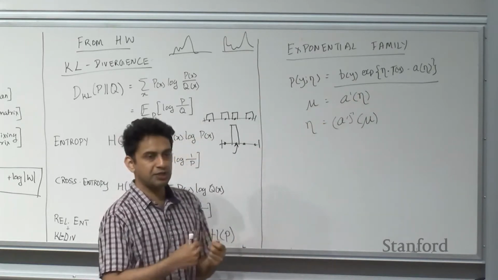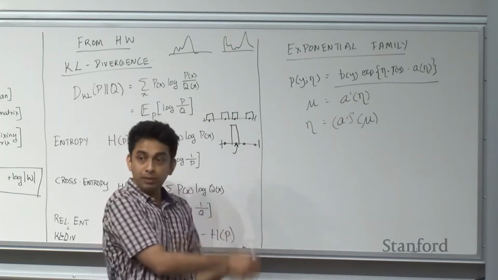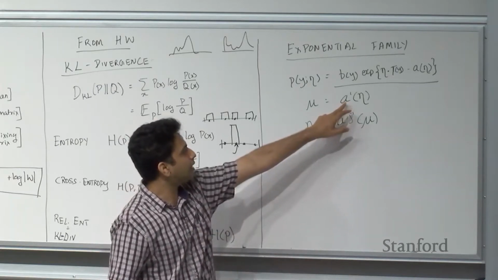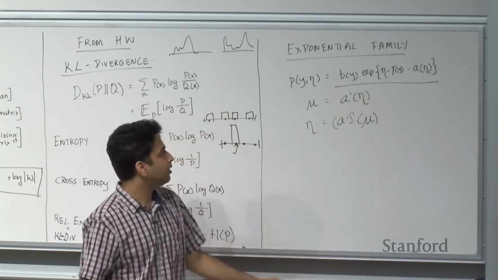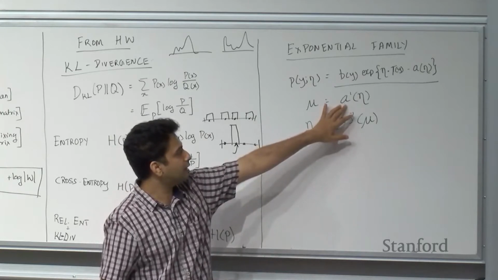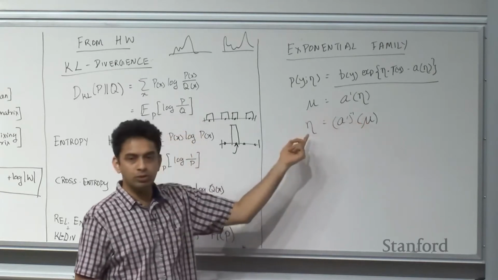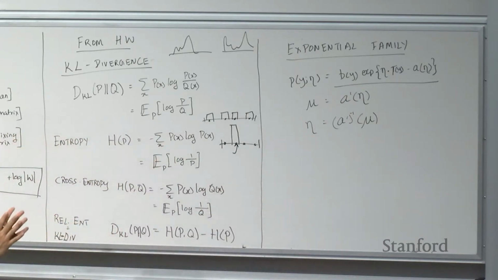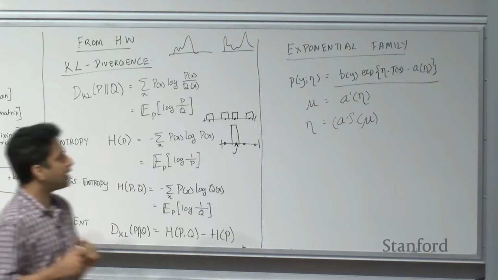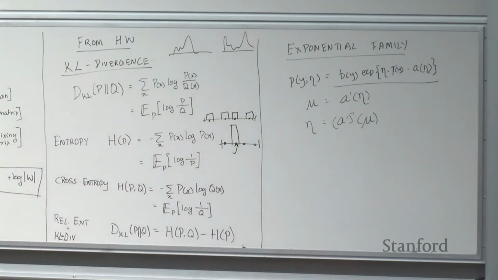eta. So if we change eta to two different values, we get different means, and the way you go from the parameter value eta to the mean of the corresponding distribution is to calculate a prime, the first derivative of the log partition function at the parameter value eta. And it so happens that this function a prime will always be invertible, and so we can go from the mean of a distribution back to the natural parameter eta this way. So the first thing we're going to do today is to derive maximum likelihood estimates of eta given some observations y, and then we'll jump over to maximum entropy and start seeing its equivalence. Any questions on this so far?